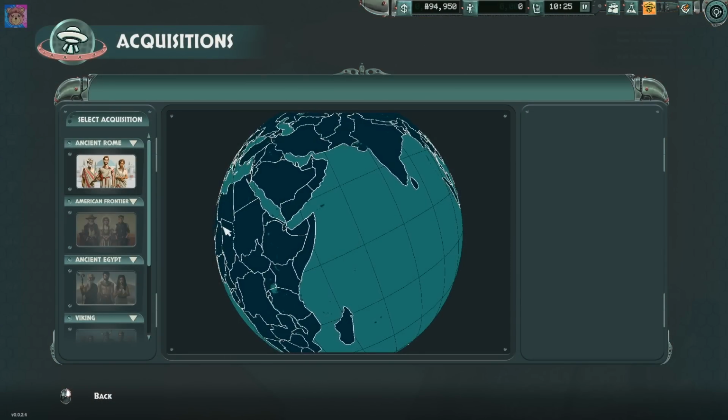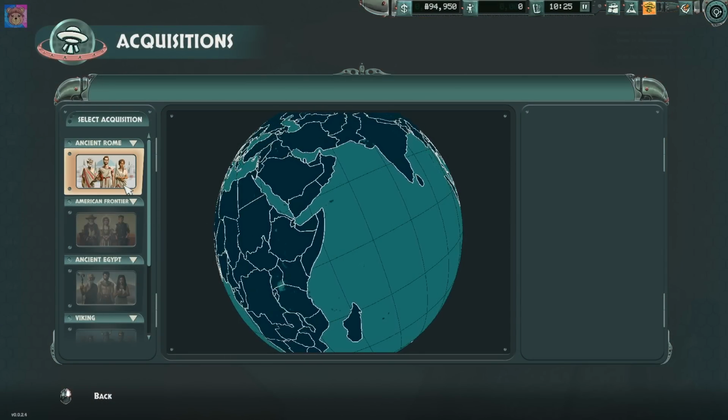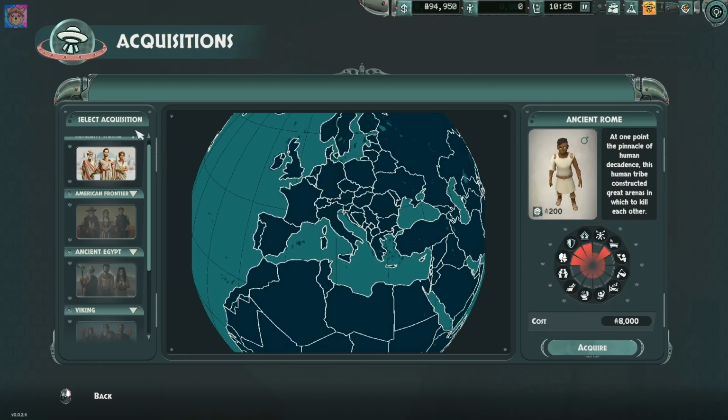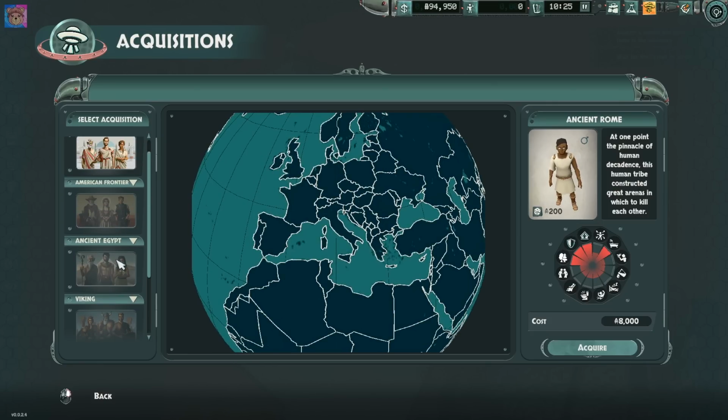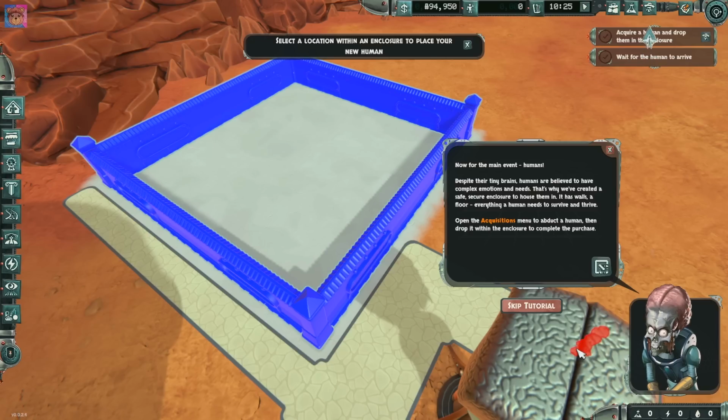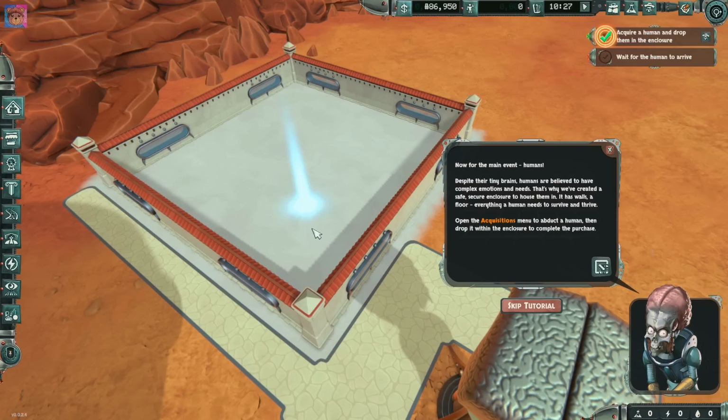We are abducting people to bring them here. Ancient Rome. From Ancient Rome. Wait, are we time-traveling aliens? We're actually going to abduct people from these times? At one point, the pinnacle of human decadence, this human tribe constructed great arenas in which to kill each other. Literally abducting. Wait for the human to arrive.